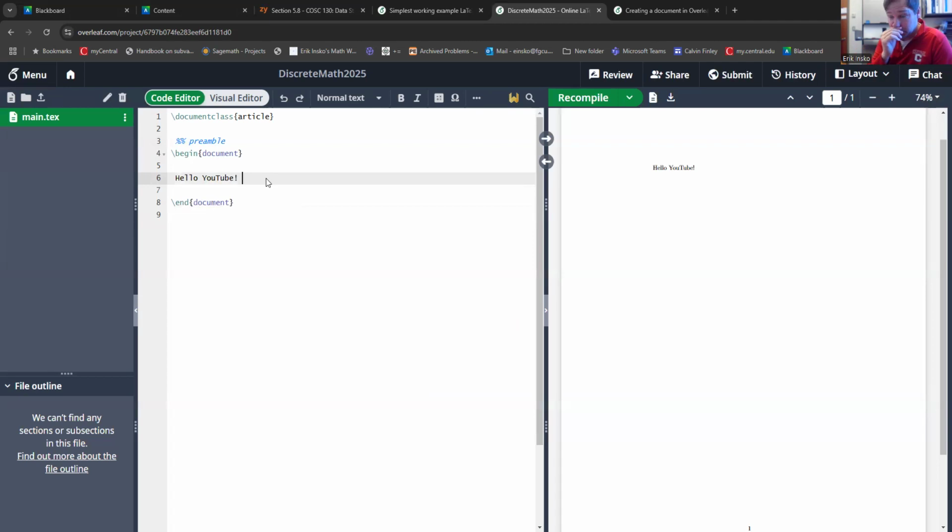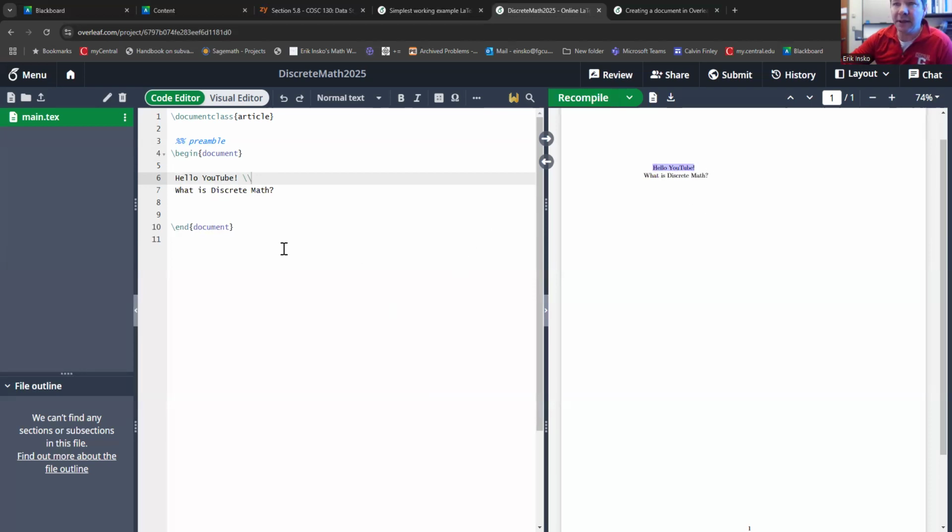Fun stuff that you can do with LaTeX. You can maybe ask a question like, what is discrete math? Hit compile. Notice that even though it's on a new line, LaTeX just put it right there. If I wanted it to be on a new line, I'd either have to put an extra white space line, and now it's on its own line, or I could use double backslash, and that's another command for new line.